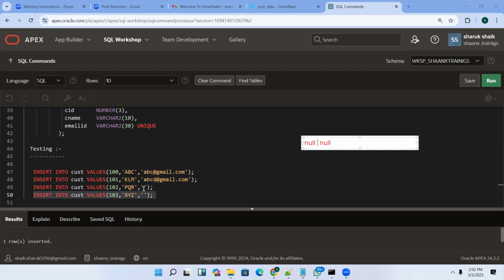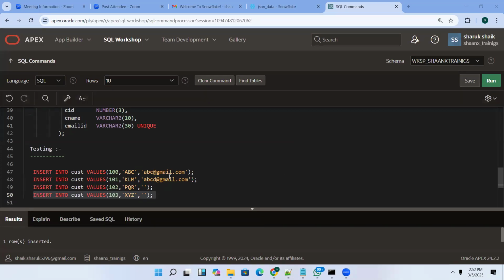See, empty means empty. We don't know what that is. It's just empty, and this is also empty, and we can't equate empty with empty, right? This is another one, this is another. Okay, so what is the conclusion? Nulls are also allowed. I hope everyone understood about the unique operator. Sorry, unique constraint.